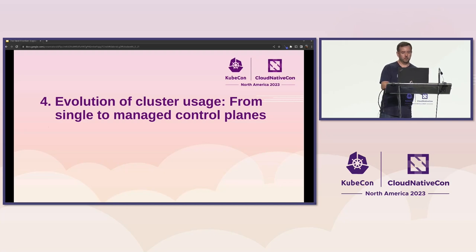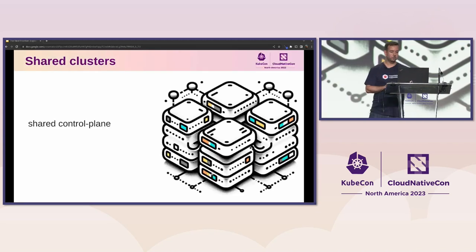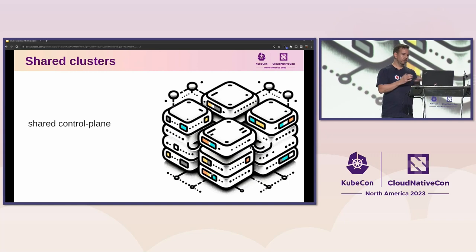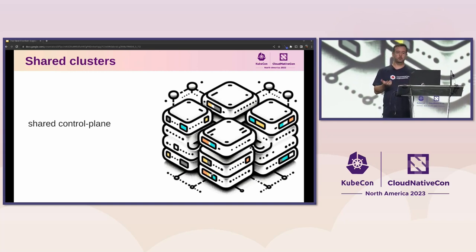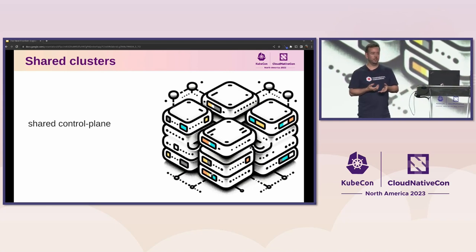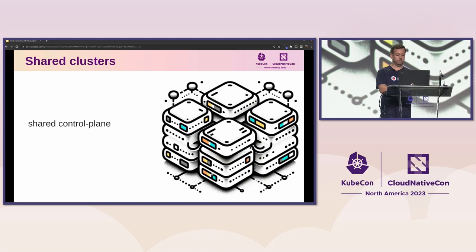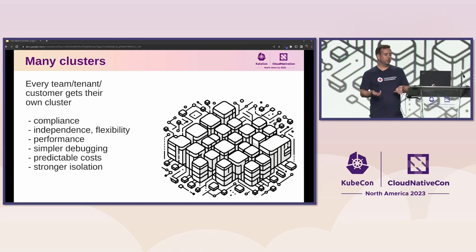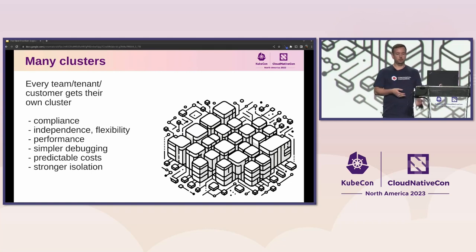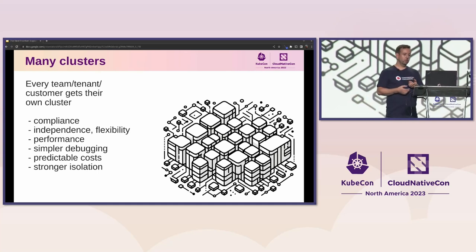So now let's take a look at how clusters are used and how that often evolves. Often a journey starts with a single shared cluster, meaning a shared control plane. There are many good reasons to do this: resource efficiency, cost saving, simple administration, and they're fast and easy to provision. For isolation between tenants, here we're looking at soft multi-tenancy, which is often enough for many use cases. But at some point, more tenants join, and we run out of resources, or maintenance becomes harder. Trust changes with a growing number of tenants. So you create more clusters.